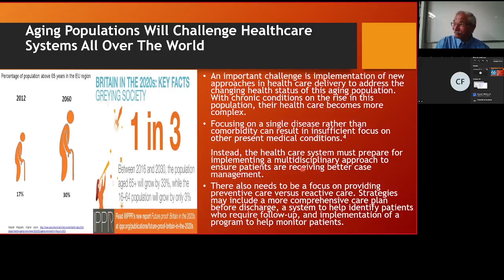If you are a neurosurgeon, your salary is $850,000. What will you try to become? You will try to become a neurosurgeon. Why would you become family medicine? Family medicine was getting less money compared to the rest of the specialties, so people went to specialty training. And now there is a problem, because for the common thing, you go to a specialist. And the burden is on healthcare expenses. That is the problem which is going on in America.